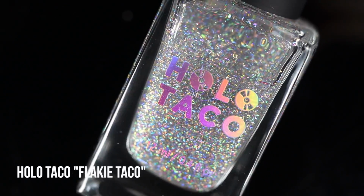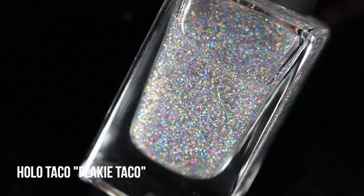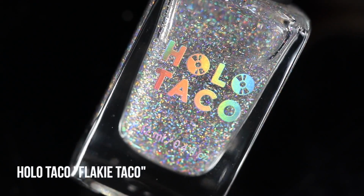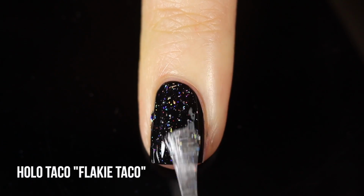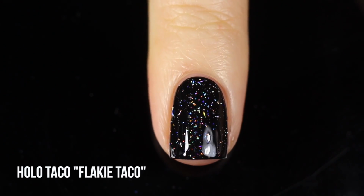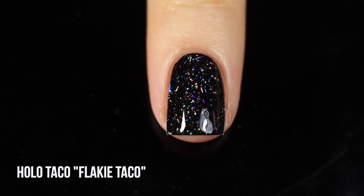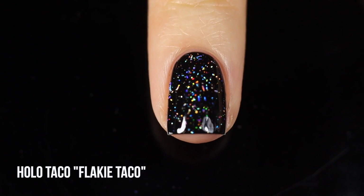Next up, we have one from Holo Taco. This is the Flaky Taco, and this is actually my favorite of the trio. If you guys didn't see my original review of this polish and the other two polishes that came in the original Holo Taco collection, it was a trio of holo top coats, which I thought were all super awesome. There was a linear one, there was a scattered one, and then there was this one, which is the flaky one. It was really tough to decide which one I wanted to feature for this video, but I feel like the Flaky Taco is the most unique.